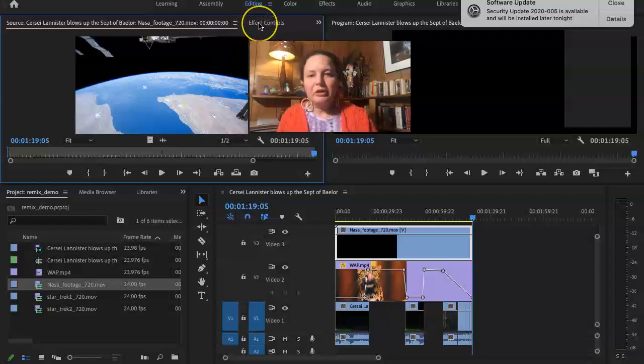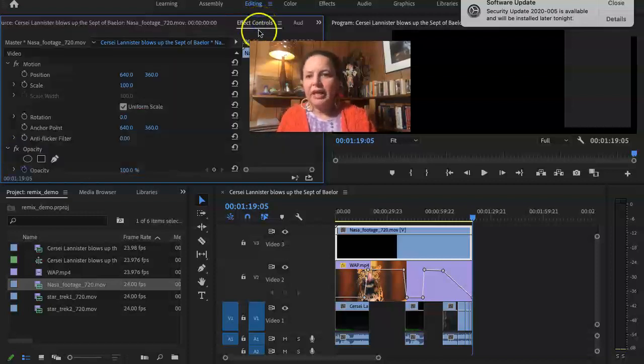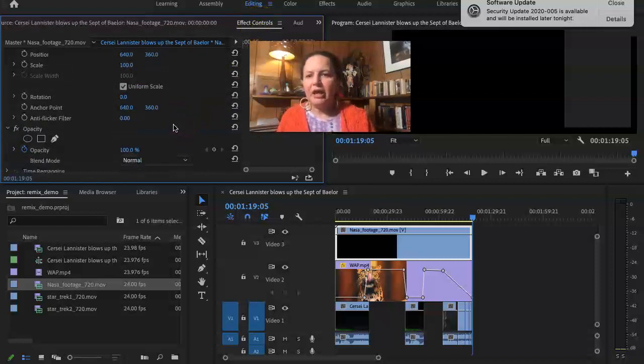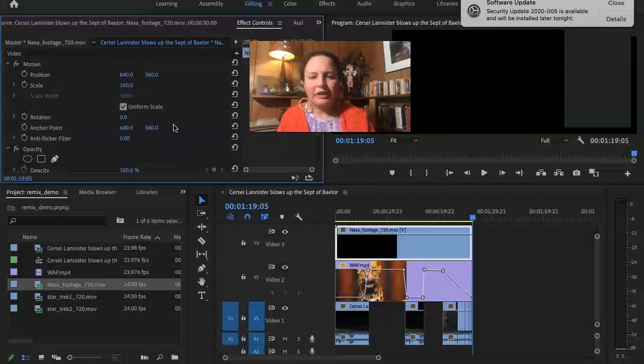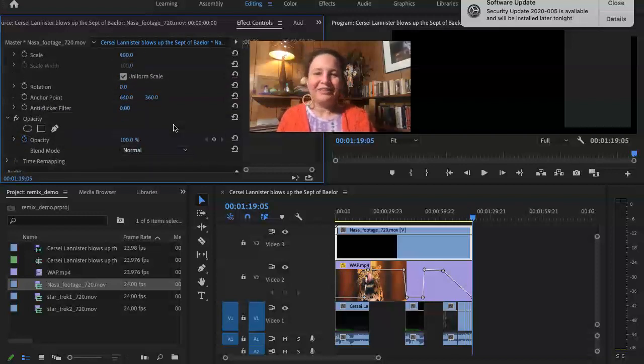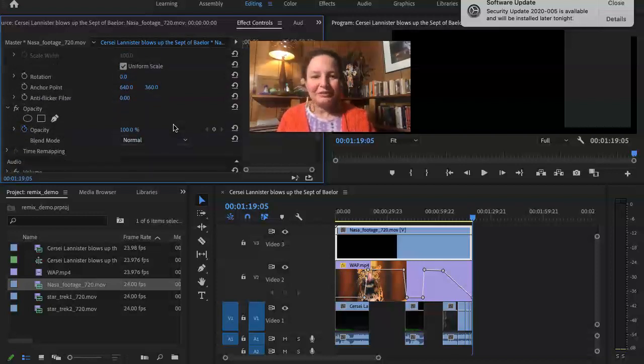You can also double click over here on effect controls. And that's where you start to find all of the cool stuff that you can do that's going to really make it look different. So check this out.